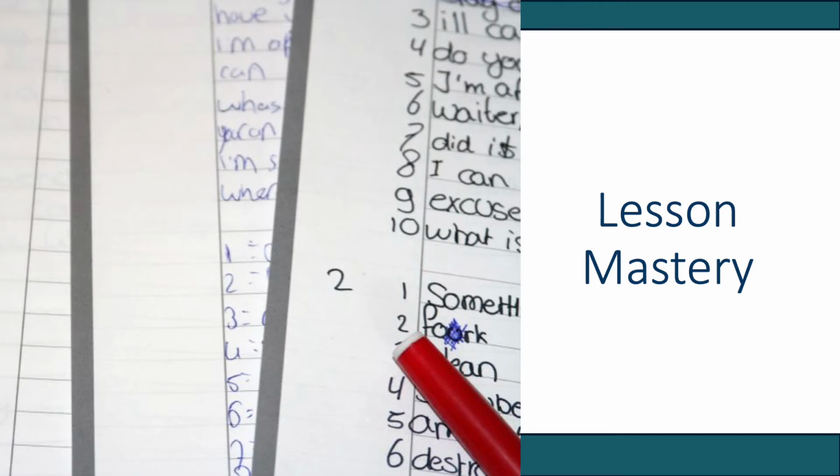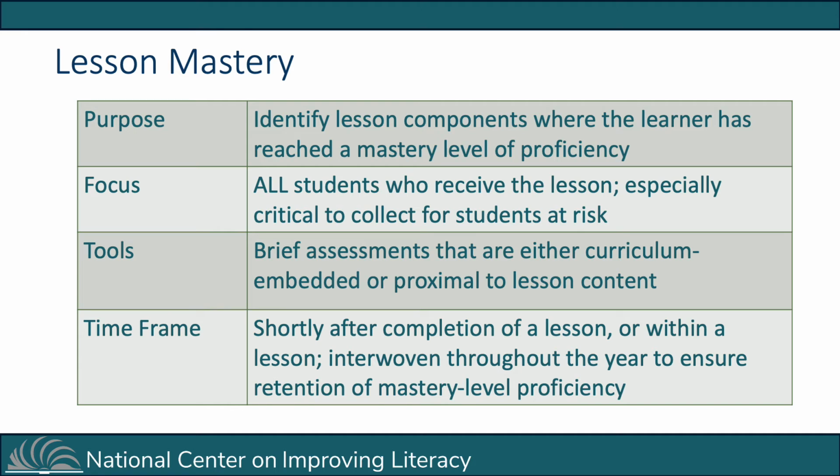All right, let's look at lesson mastery now. The purpose of lesson mastery is to identify lesson components where the learner has reached a mastery level of proficiency. All students who receive the lesson, especially critical to collect for students at risk, should be the focus for lesson mastery. The tools are brief assessments that are either curriculum embedded or proximal to lesson content. The time frame is shortly after completion of a lesson or within a lesson, and interwoven throughout the year to ensure retention of mastery level proficiency.